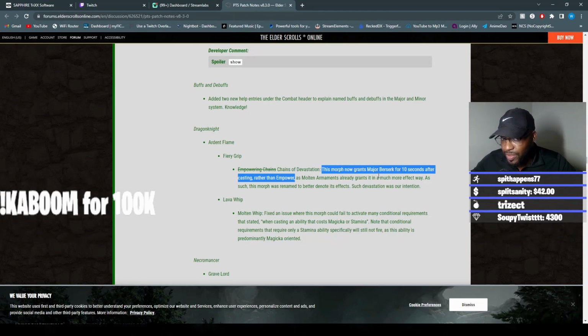And if it's corrosive, it's probably gonna be close to what Assassin's Will hits. It's like 20, dude. Just giving DKs Major Berserk. Holy mother of God, dude.